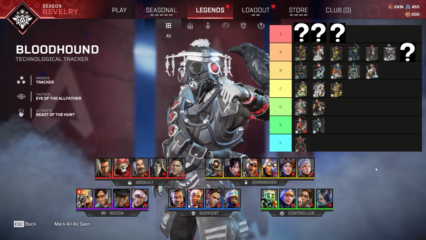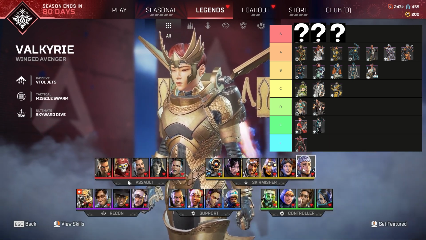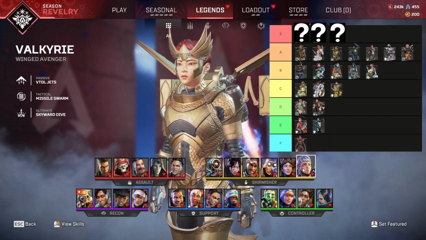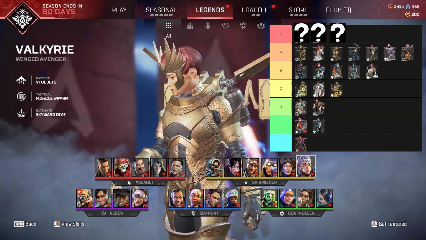Lastly, on A tier, we do have Valkyrie. Still the best rotational legend, but truthfully only on Stormpoint would she be an S tier. Rockets are great if you can hit a stun, and she's definitely great for getting you out of danger if you need it.